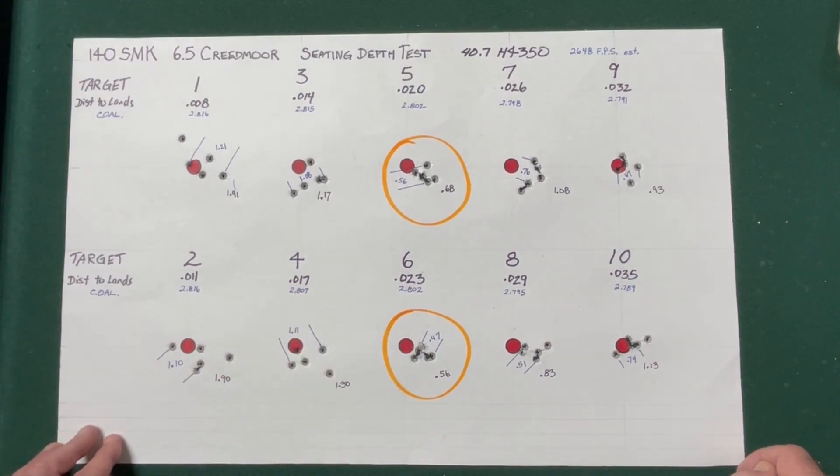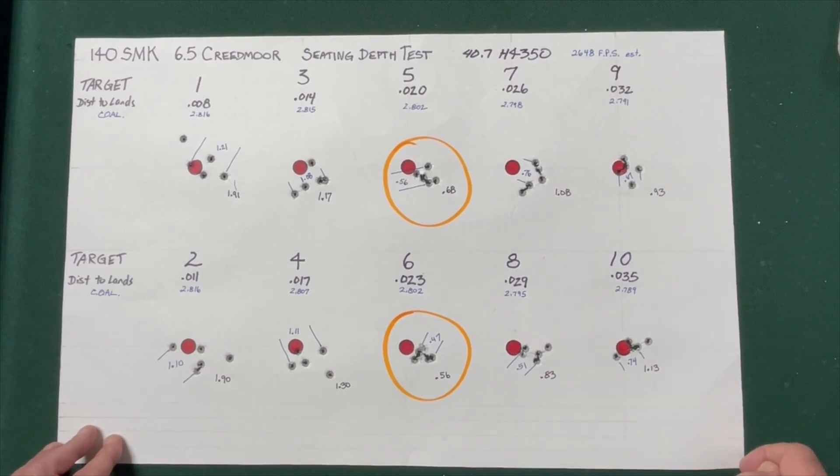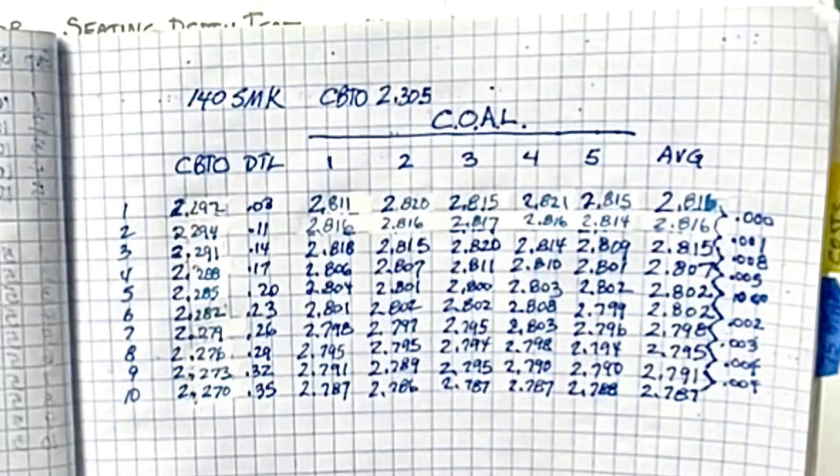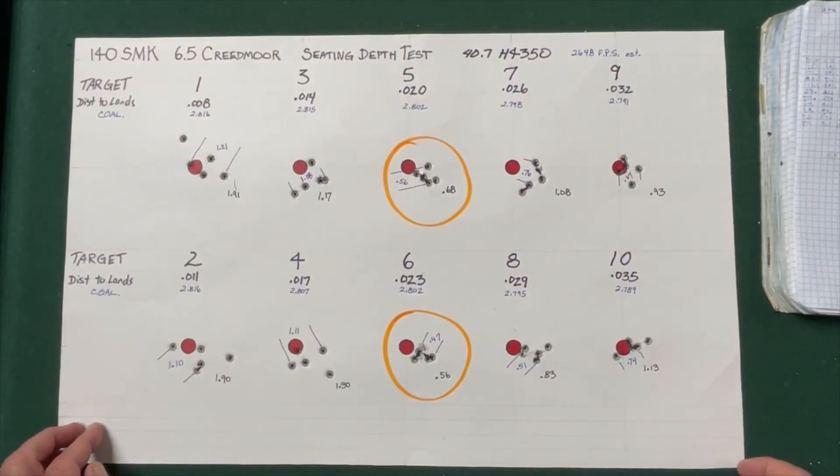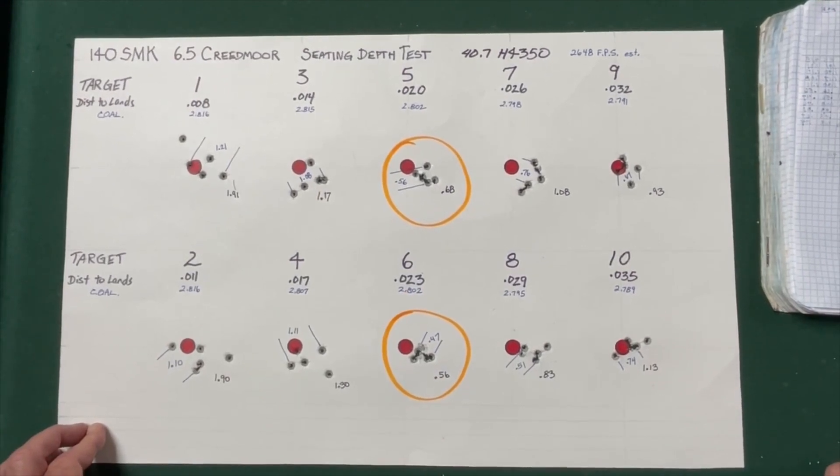Now, we were measuring from the cartridge base to ogive, not the overall case length, but I did go back and I took a look at the rounds that I was shooting. And for each one of those, I measured those, the overall length, and I averaged those out. As I showed in the video earlier, all of these bullets are not the same length. We did just a random sampling of five or six bullets, and we found that there was as much as six and a half thousandths of difference in length from one to the next. So there is some variation in the overall length of the cartridges, but when we were seating these, we were seating based on the cartridge base to ogive.